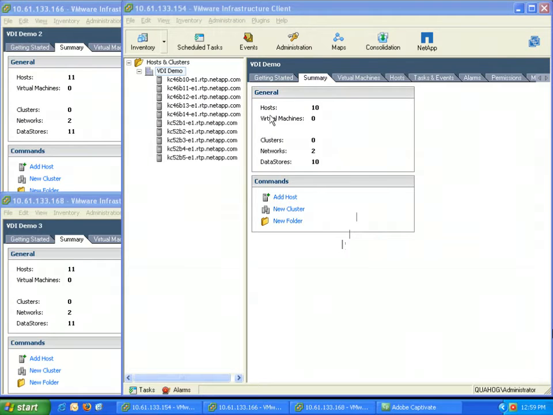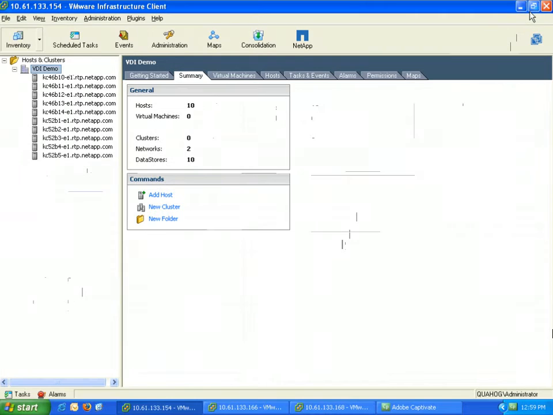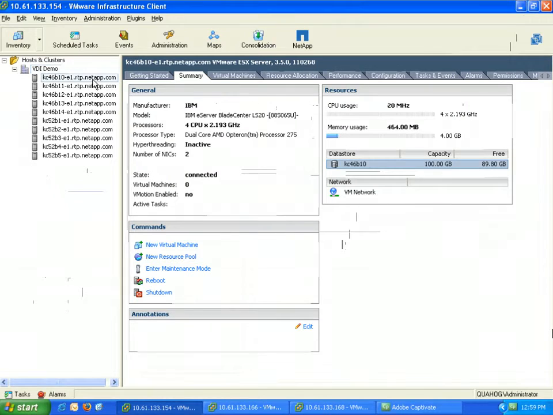As we turn to our demo environment, you can see that we have created 3 VMware data centers on 3 separate Virtual Center servers. We are compelled to use this configuration due to the large number of virtual machines we will be creating. There are a total of 32 ESX servers in this environment.